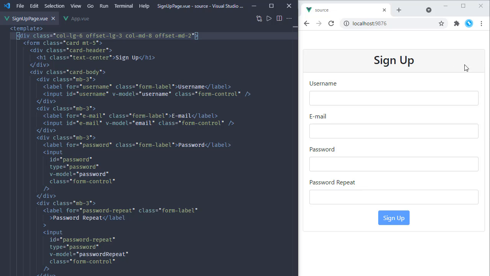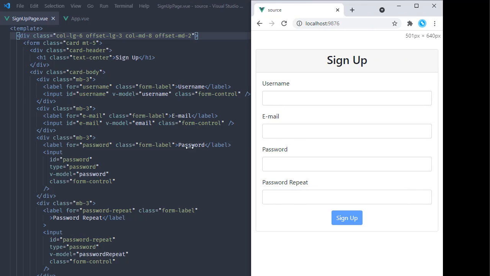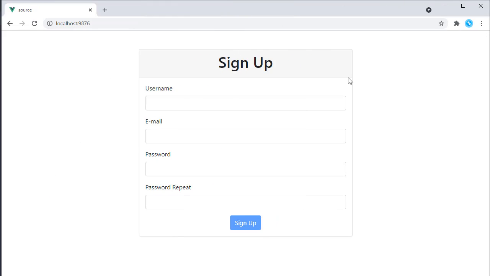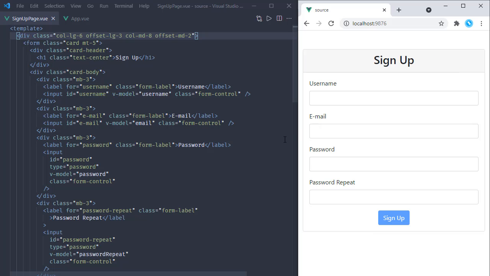Now this is filling this layout, but if we increase the screen size, here we can see the form is having the spacing around it. So this style is fine, and this was just a simple usage of the Bootstrap. We are not going to go into the details of the Bootstrap in this course, but we will be using the Bootstrap styles in the next parts whenever we need to update the style of our components.